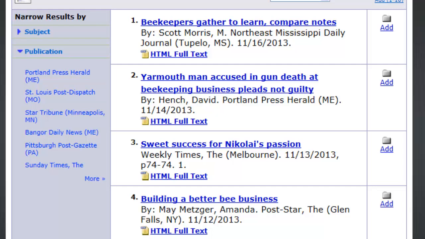Thanks for getting us started on how to use a database to find articles on beekeeping in general. The Student Resource Center is a great starting point. But now we need to figure out a budget and where to find supplies. We may have to use a different type of search tool to find that type of specific, practical information. This is when a search engine like Google can be helpful. We just have to use the right terms.